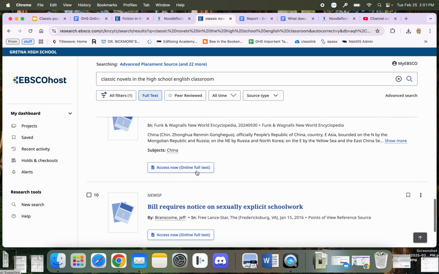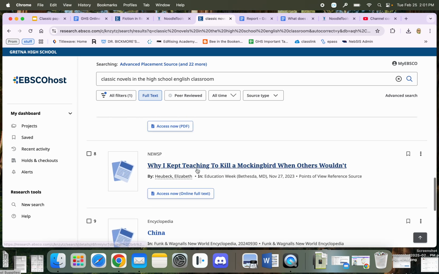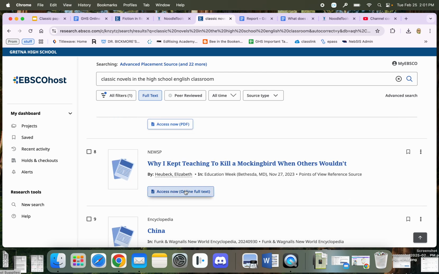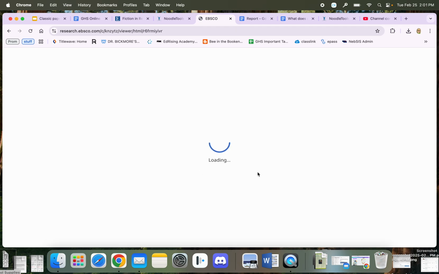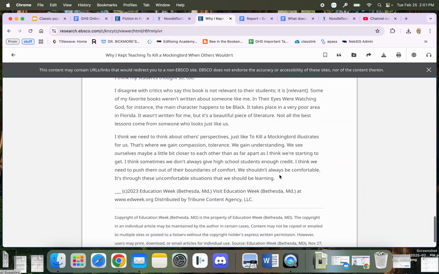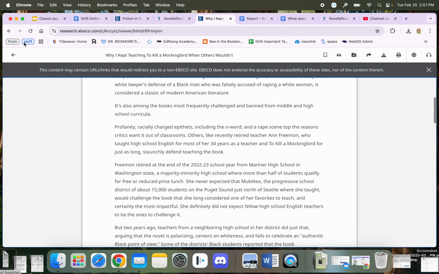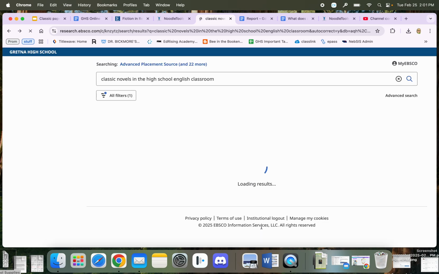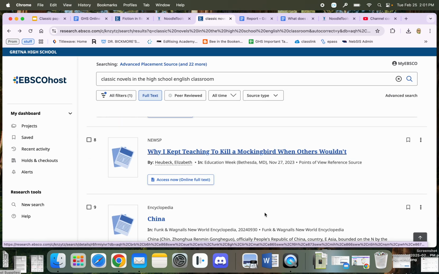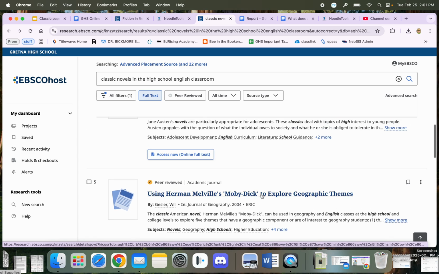So you can see Access Now online full text, or it says Access Now PDF. If you see this online full text, it's going to show up right here, and you don't have to do that download. So they're just a little bit different ways to access information on EBSCO. All right. If you have any questions, please ask.